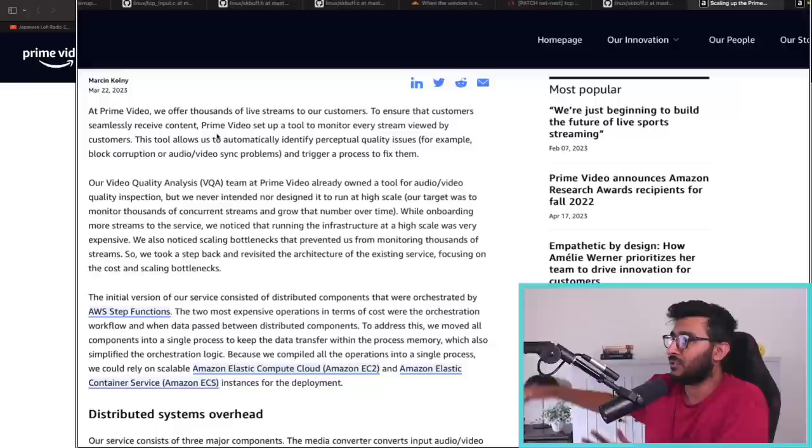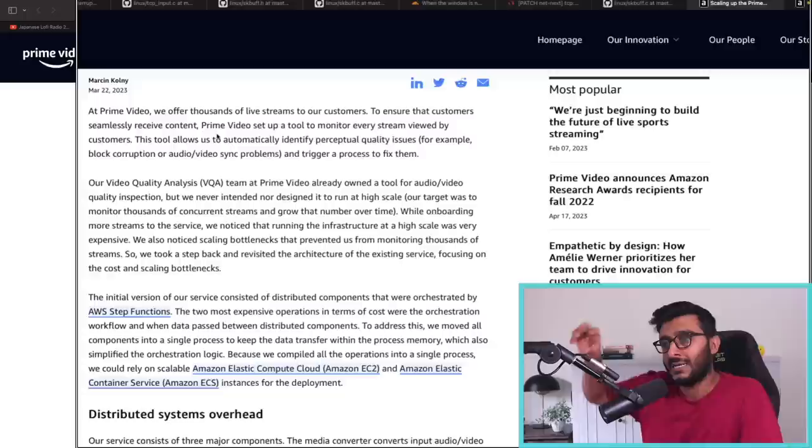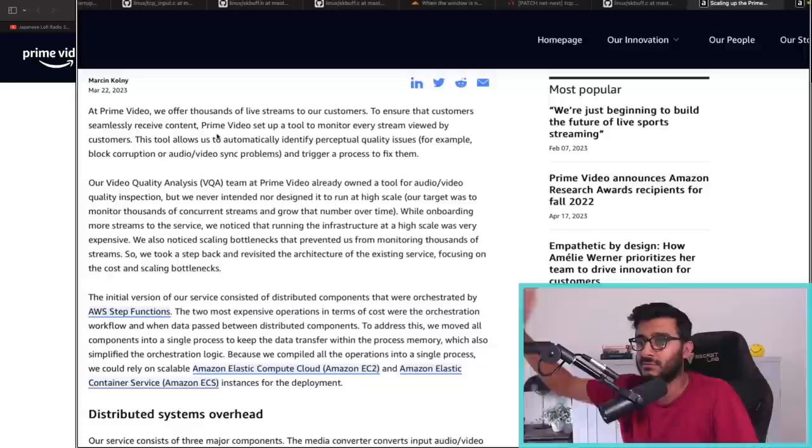And then the detector will use machine learning based on training data that says, okay, I detect these frames are actually frozen and these audios are actually clicking. So once it detects something, it will issue a notification to a service and it will write down that, okay, this portion, this frame is bad. This portion, this frame is not good, right? And we'll detect those. So that's how monitoring works.